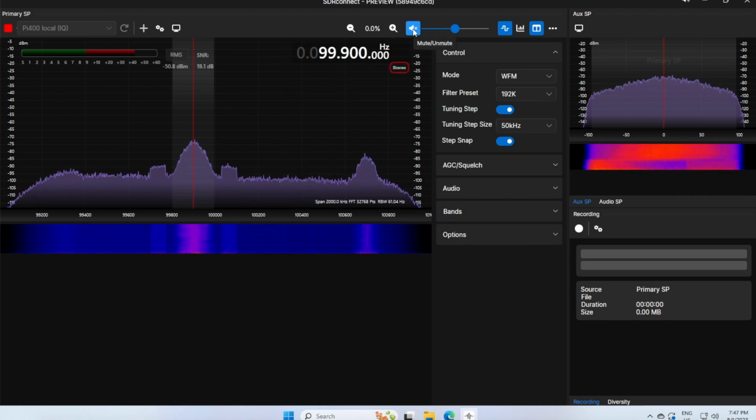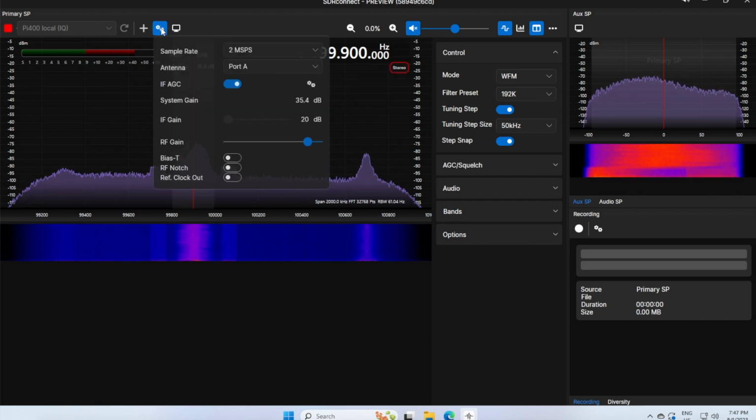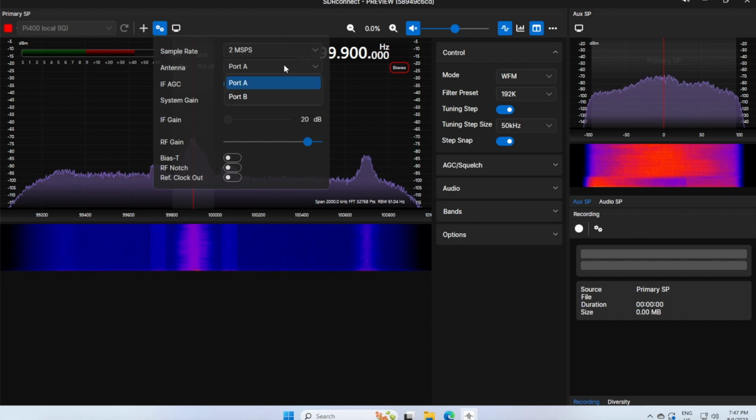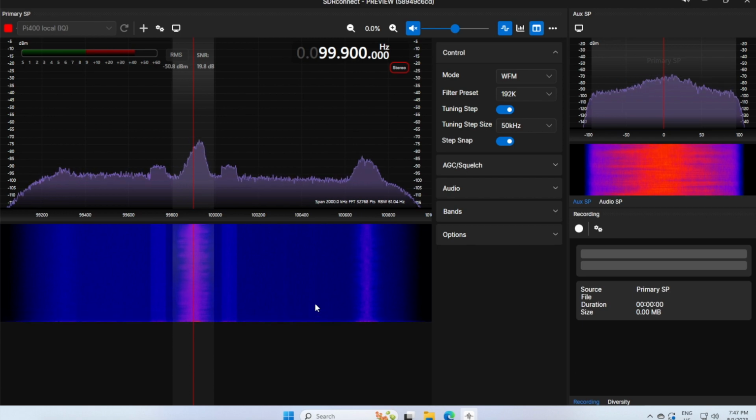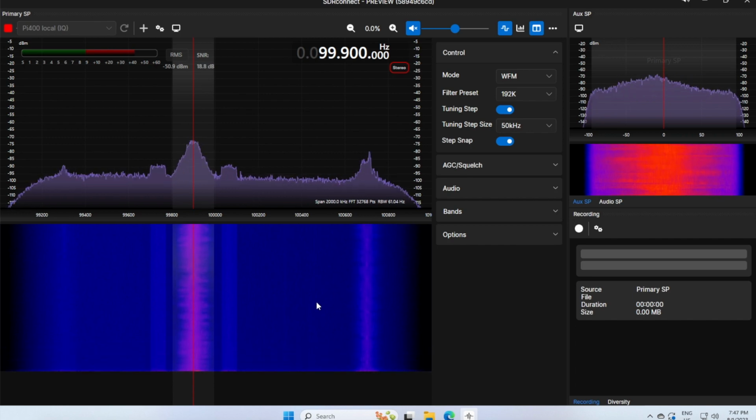We can click on the device settings gear wheel, and you see the various options for the device. You can set sample rate, which antenna port is in use. You'll see no high Z on this because we're above 30 megahertz. In fact, you have control over the remote RSP just as if it was connected locally. Please note that only the first client connected has full control over the device connected to the server. Additional clients will have that option grayed out.